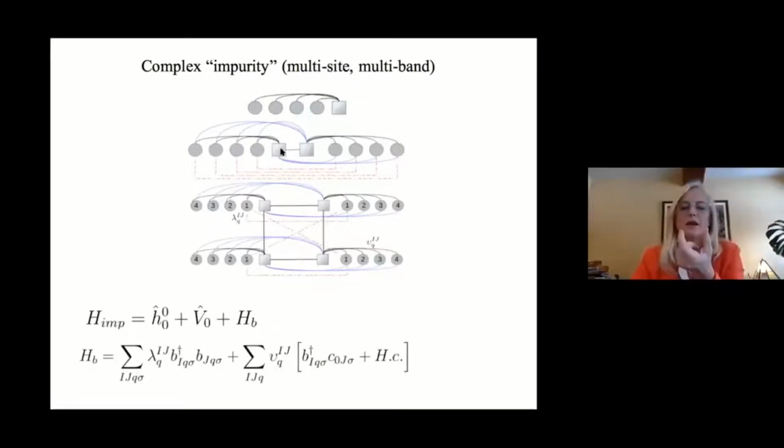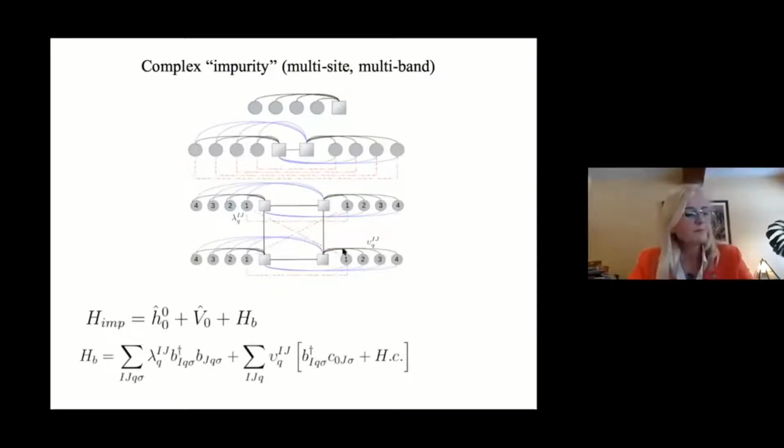For example, if each impurity is 1 single orbital, this can be 2 sites in the 1 band Hubbard model, or it can be a single site with two orbitals, for example, for a two-orbital Kanamori-Hubbard model, or if we take three of these squares, it can be the single site, three-orbital Kanamori-Hubbard model, etc. These are the effective Hamiltonians, and I won't go into details here.